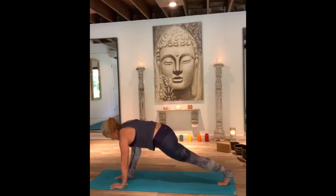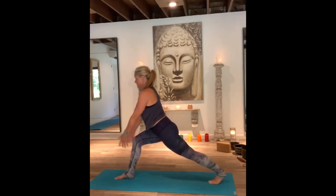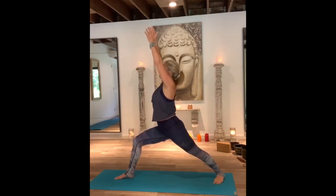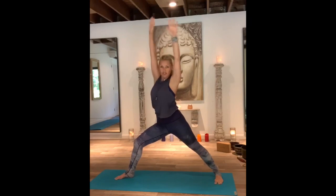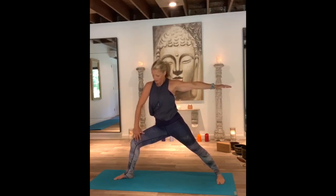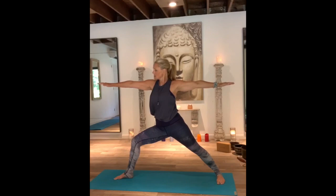Frame the foot, step the weight, and come on up into your warrior one. Drop that back heel. Dip in, relax the shoulders, and look up. Open out to two, nice straight arms, take your gaze, front middle finger. Think about that knee. Take that knee out to the side, still in warrior two.